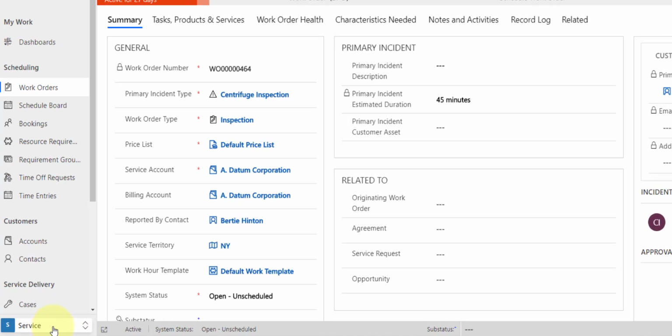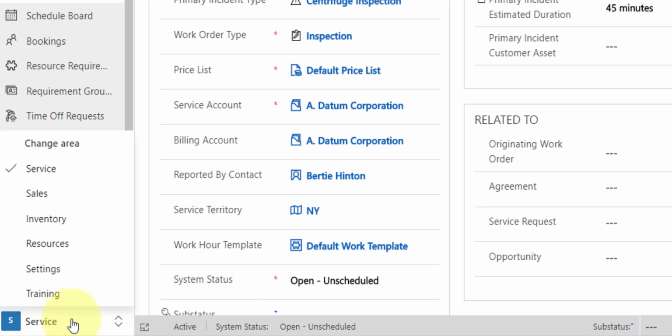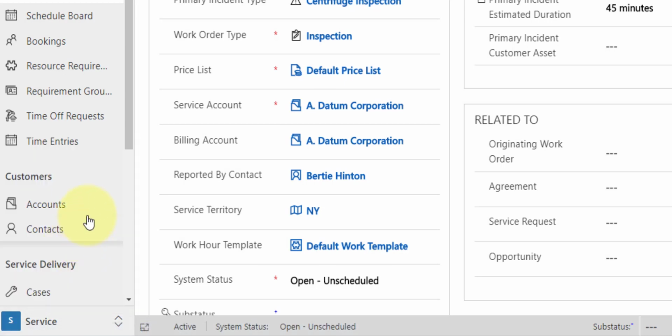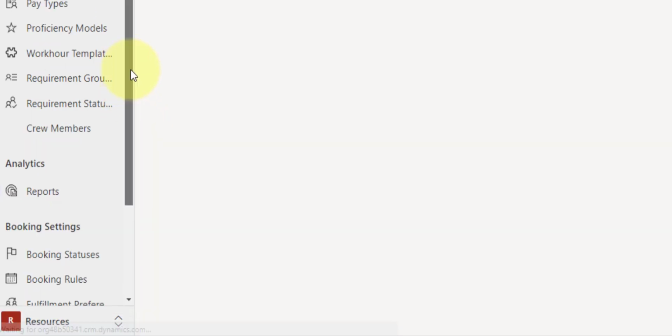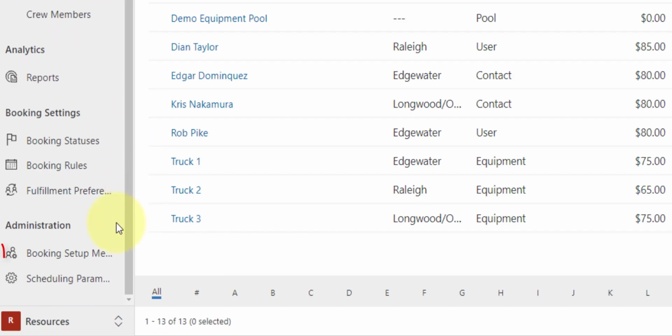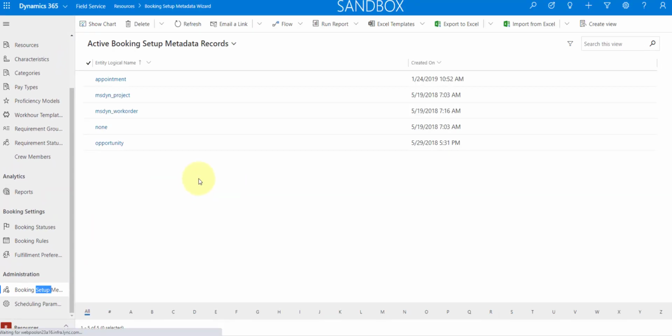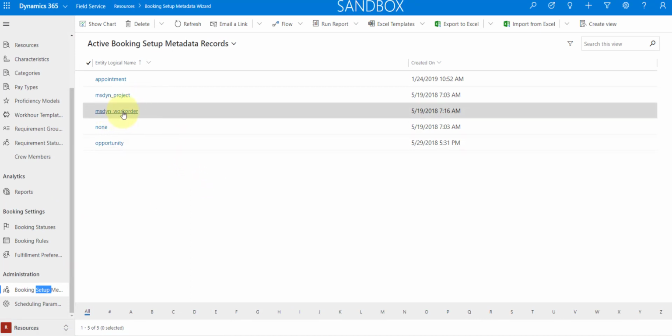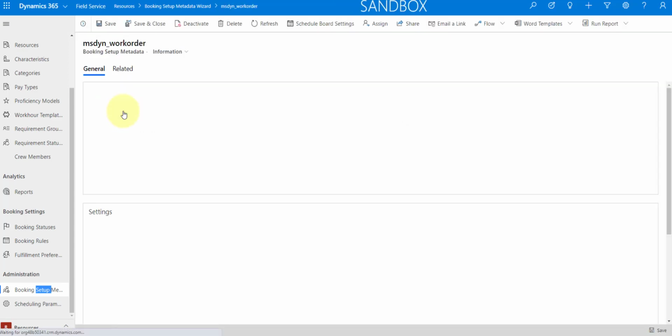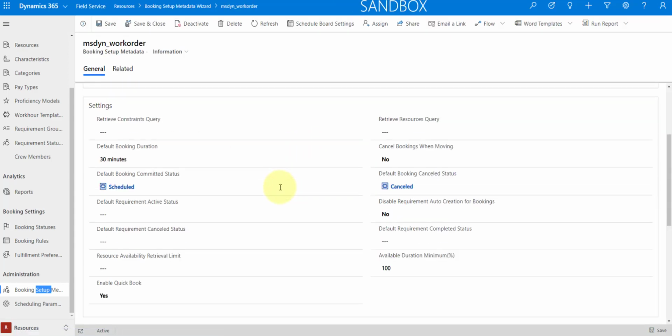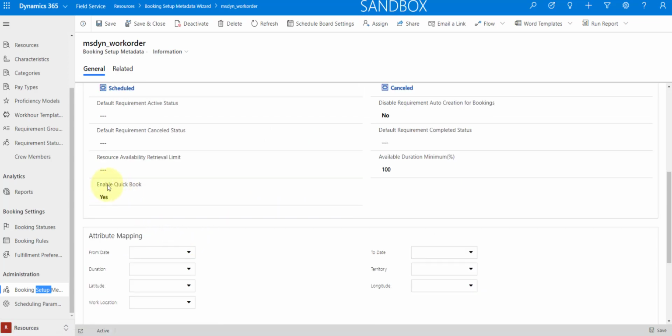The first thing I tried was navigating here to resources, and if you scroll all the way down, you'll see the booking setup metadata records. What we want to do is go to the work order booking setup metadata record, and this is where you can actually enable QuickBook.